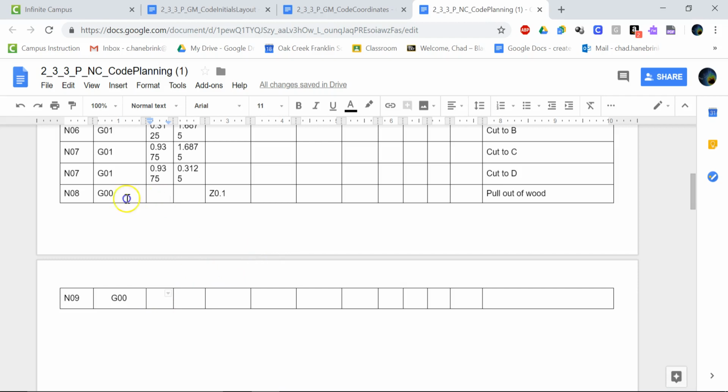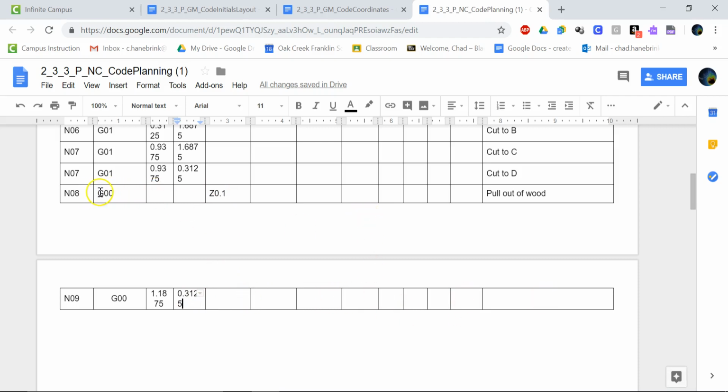So what we've done so far is on this last one, we pulled out of the wood. Now we're going to rapid traverse over to E. So we need to type in the E coordinates, 1.1875. And then right here, our Y coordinates were 0.3125. We do not need to enter any Z because we are still 0.1 inches above the material.